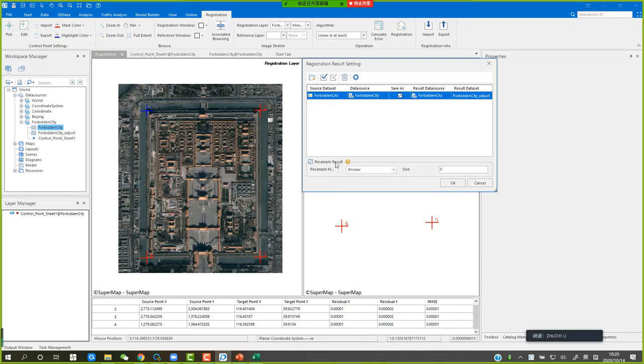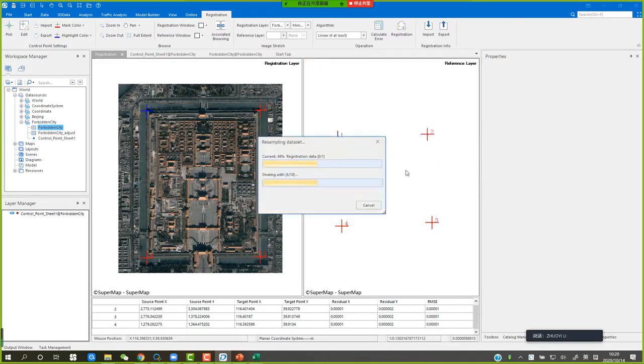We can click it or not. In this example we don't click it. Click OK to do the registration.